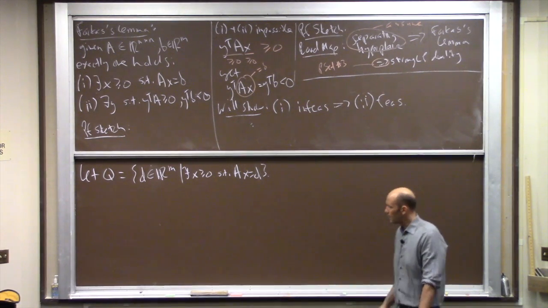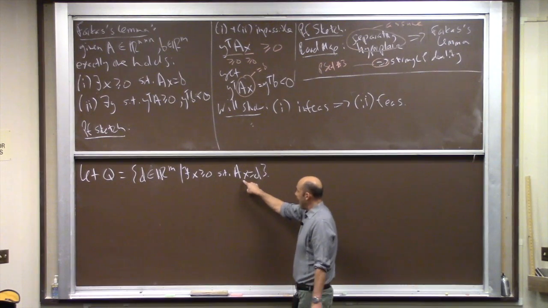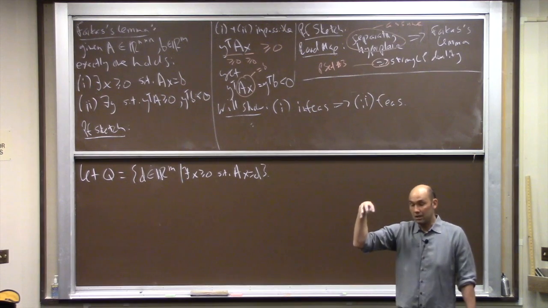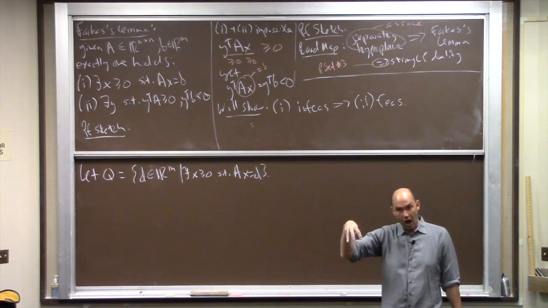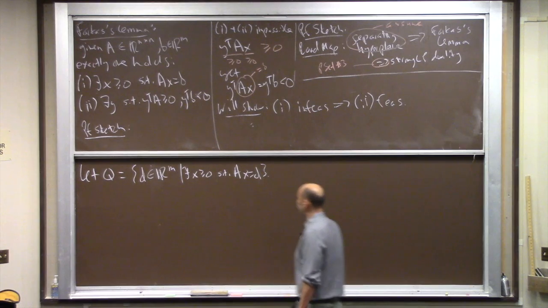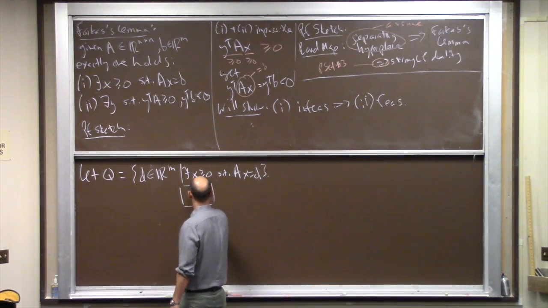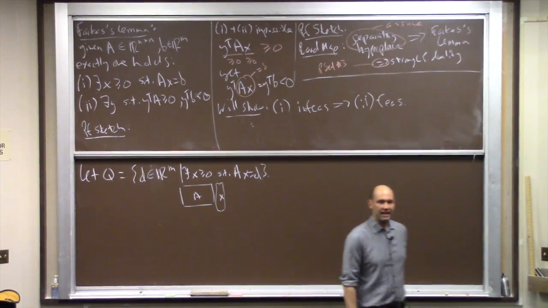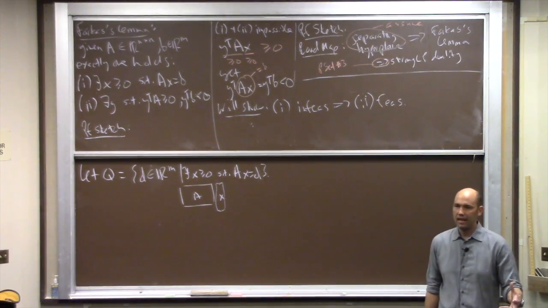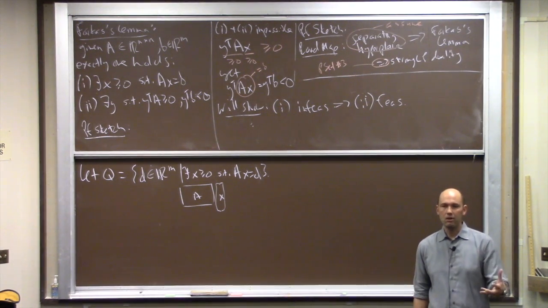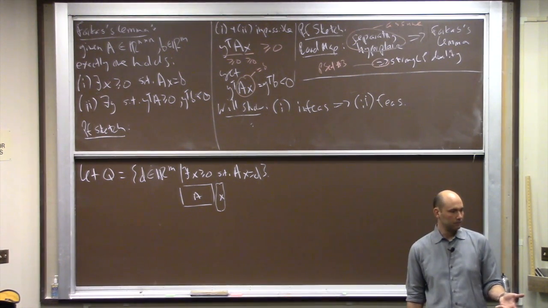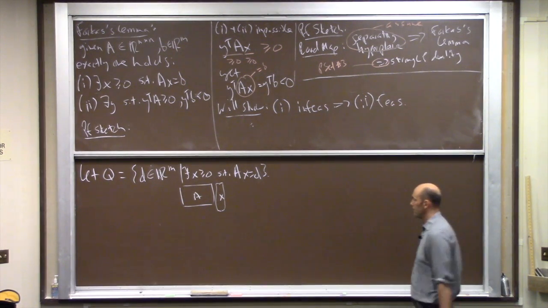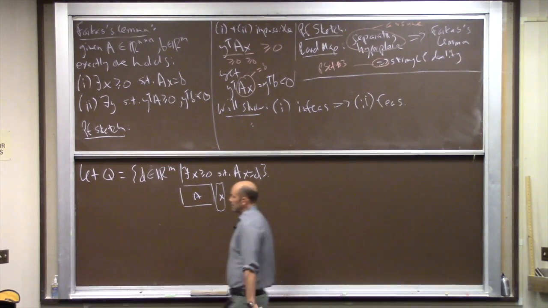So what is Ax with x non-negative? That's just a non-negative linear combination of the columns of A. Ranging over all non-negative x's and looking at Ax says, look at all non-negative linear combinations of the columns of A. That's sometimes called the cone generated by the columns of A. All right, so that's Q.